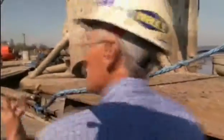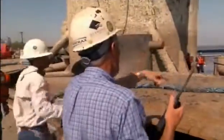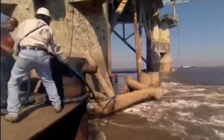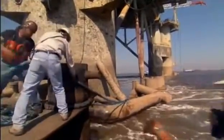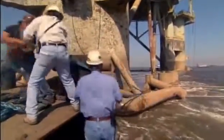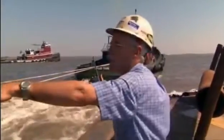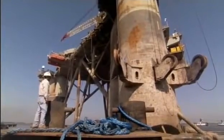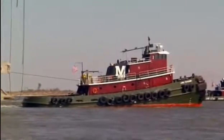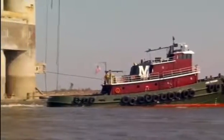One bell, Greg. Go ahead and let that one go. They're coming around now. You got to get up on top. Workers anxiously untie the landlines holding the EVA to the dock. Hands there. Watch your hands when you're slacking. Guys on the mat, get out of the way before you catch it up. Slack, slack. The 15,000-ton rig drifts free, and for an instant, it's unclear which way it will go.